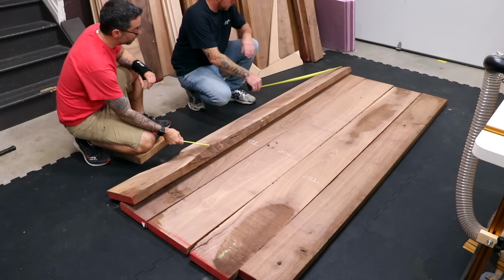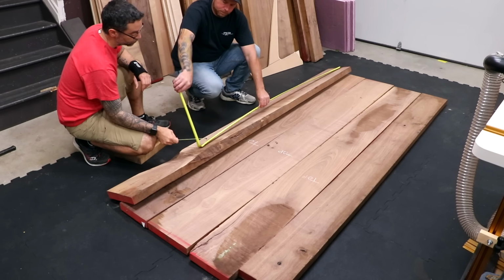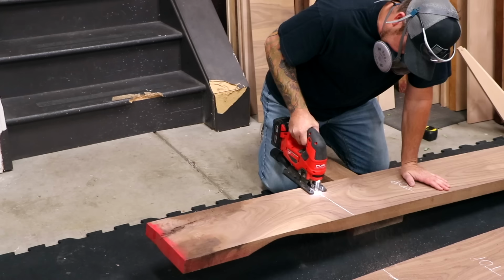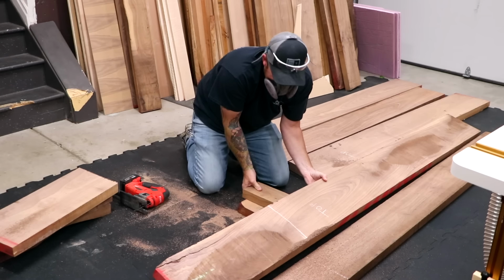Now we have a rare look at two males of the species, deciding whether the brown-colored stuff is good for eating. It's not good for eating, but it's great for making a tabletop. We're selecting the best 72-inch sections of each board and trying to avoid sapwood if possible.